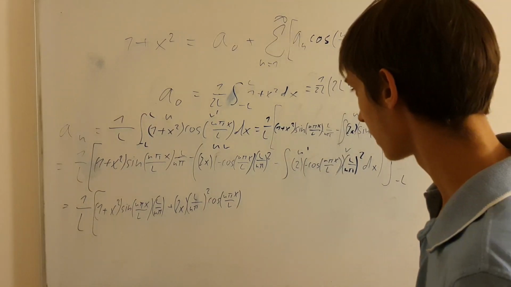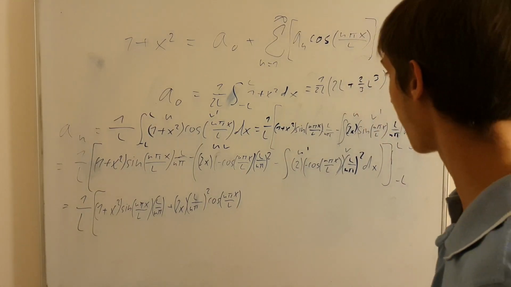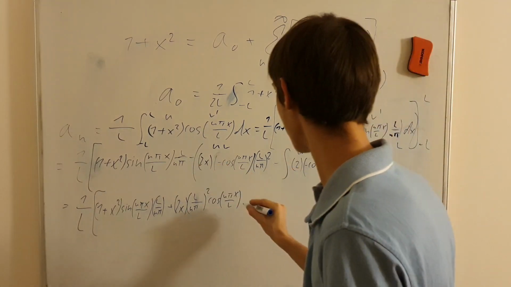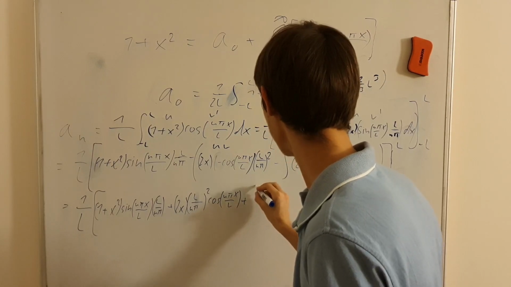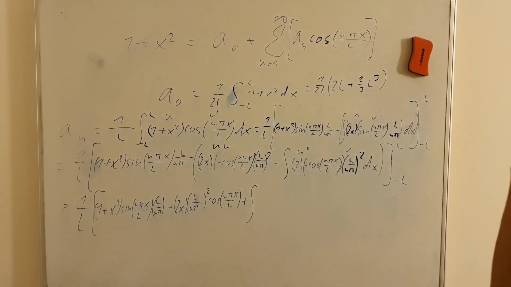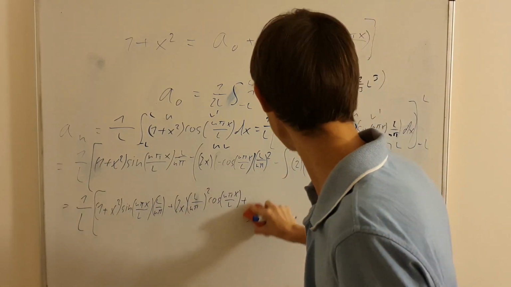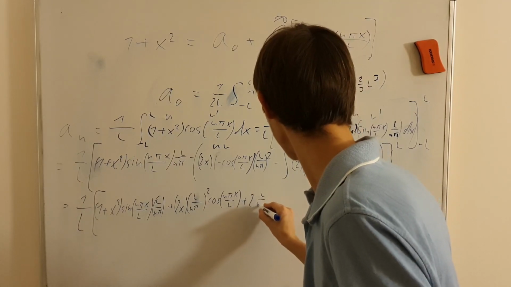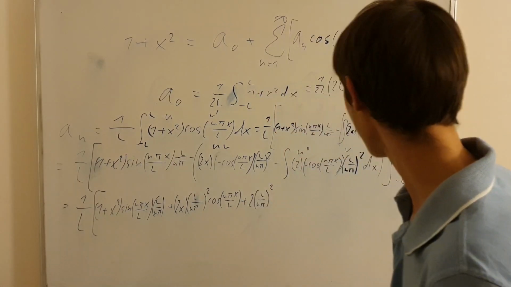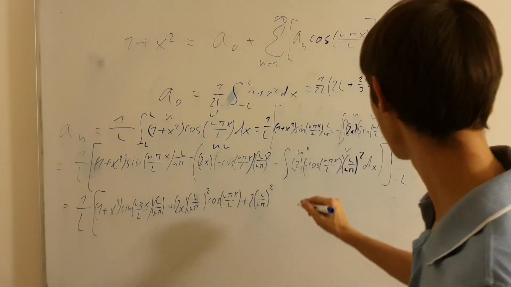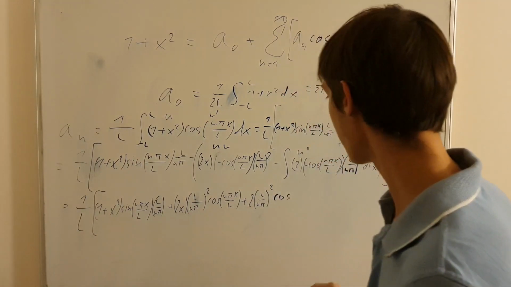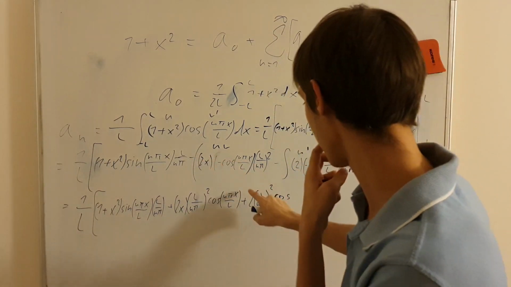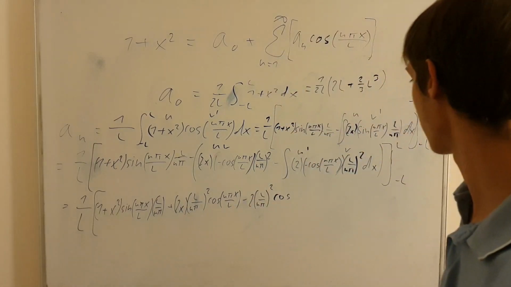Alright. So that is cleared up nicely. And then this is minus, so it's a plus. This integral. And what I can do is take out the 2 times L over n pi squared out of the integral first, and then I can just keep the cosine. And by the way, this was minus, but this is minus, so it's plus. Yeah, as I said before.